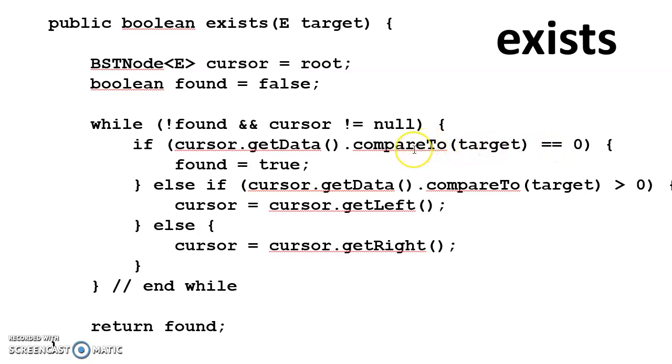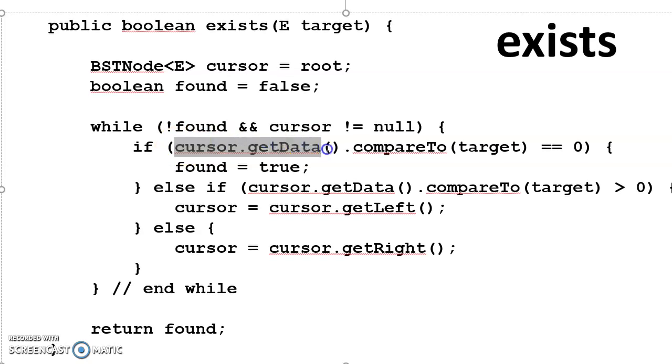So this is, of course, left over from a prior semester. Remember, compareTo will return: if this is before this, it returns a negative. If this is after this, it returns a positive. If this is the same as this, it returns 0. So using compareTo, we could do cursor get data compareTo target equals 0. And I think part of the reason why I'm illustrating it this way is because if we did equals, the next part, well, let's go and just do this again. So we could do it as equals.